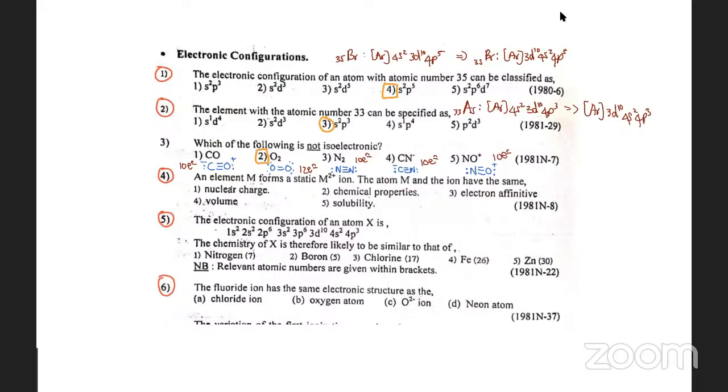Now, when you want to form an M2+ ion, what do we do? What happens there? An M atom turns into an M2+ ion, releasing 2 electrons. Okay, but what will not change? Let's see. Chemical properties will change for sure. Chemical properties will be completely different.